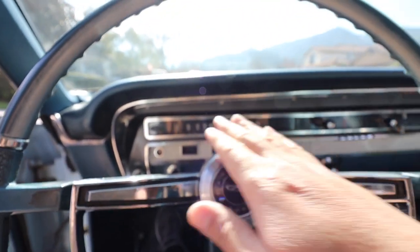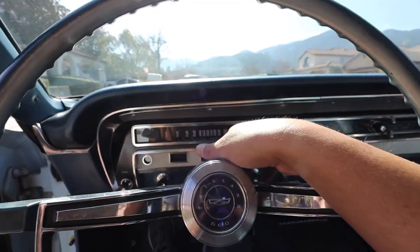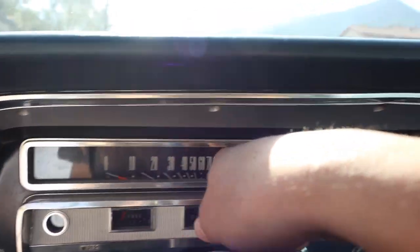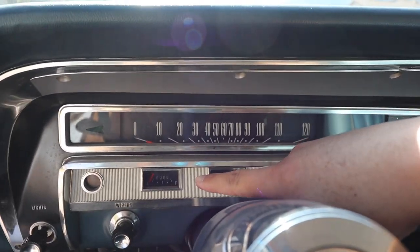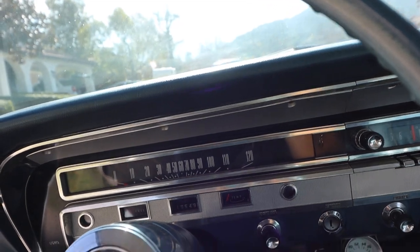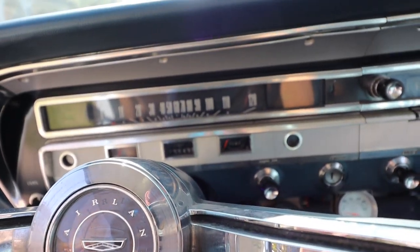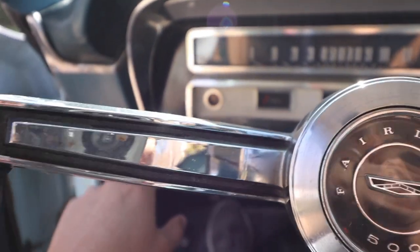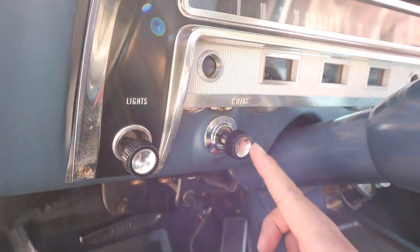I really like the look here. You've got the speedometer. It goes up to 120 miles an hour. Your little blinker arrows here, and then your mileage, your fuel, and your temperature gauge. Not much more that you needed back then, especially with an old school motor. Everything is mechanical. You do have a little oil wheel light here, the lights here, and the wipers here.